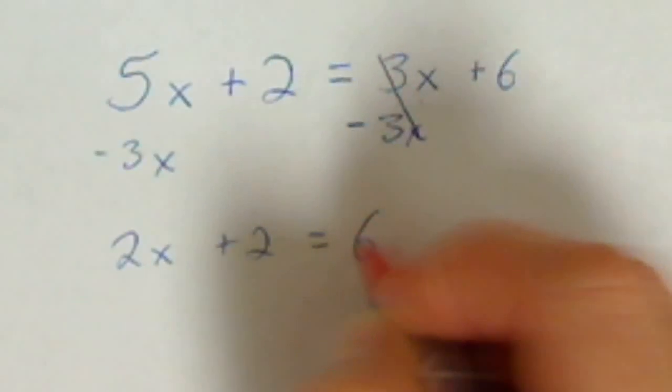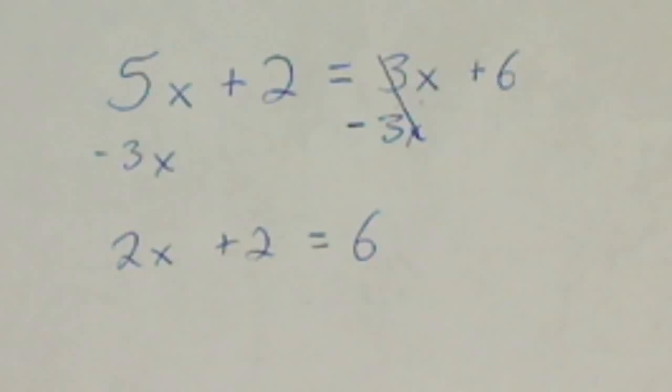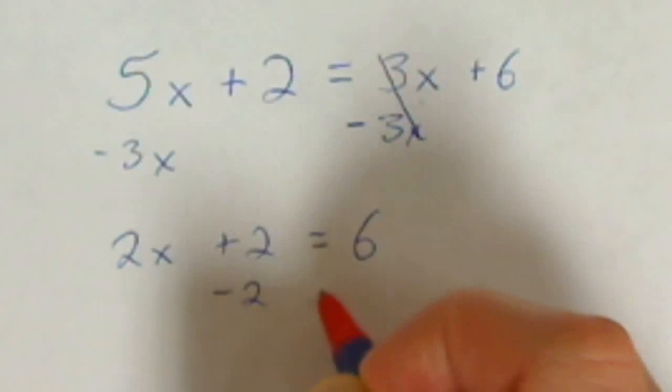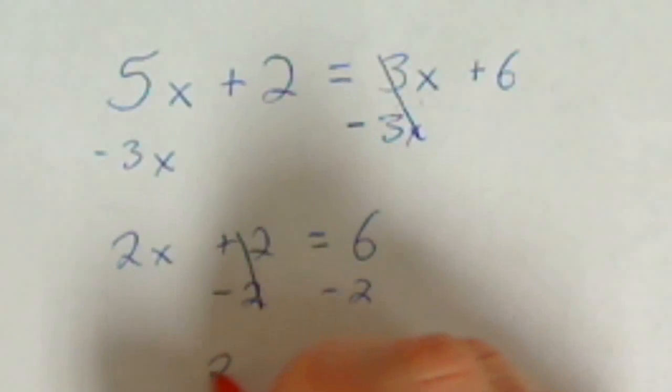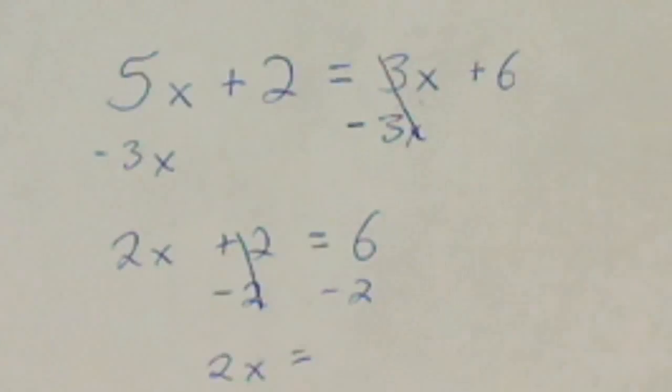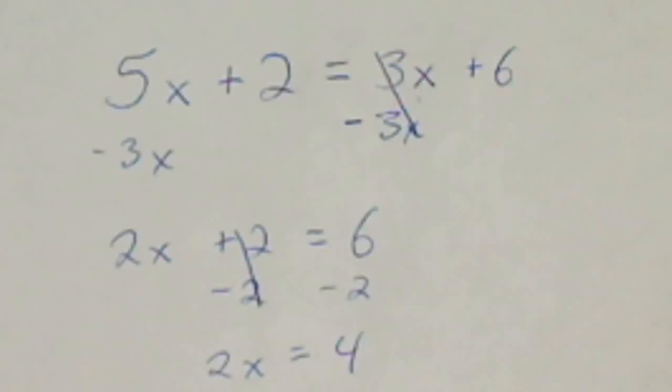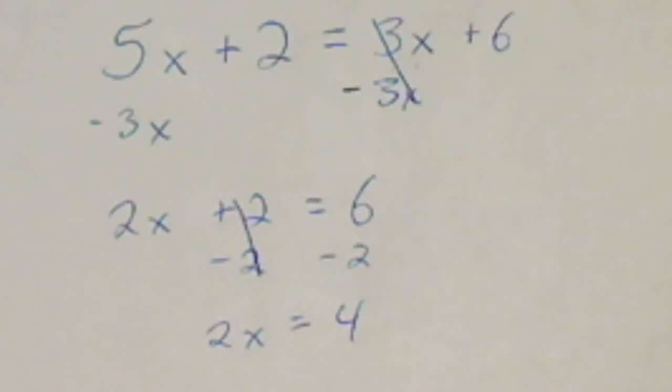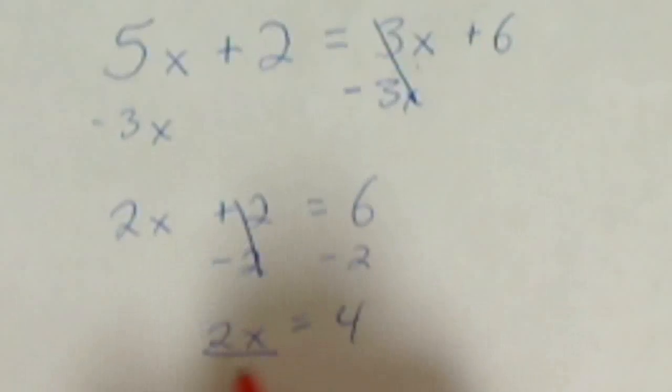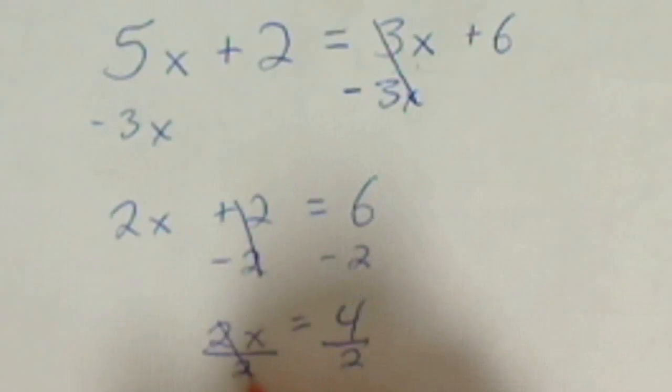And we just bring everything else down. Now it's a two-step equation. So minus 2 from both sides. They cancel. 2x equals 6 minus 2 is 4. I got to move that down just a little bit. And then we're going to divide both sides by 2. And x equals 2. And I'm going to slide that up here in 1 second.